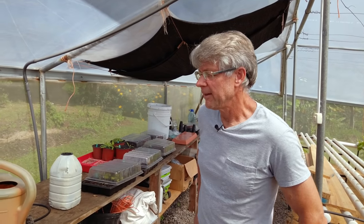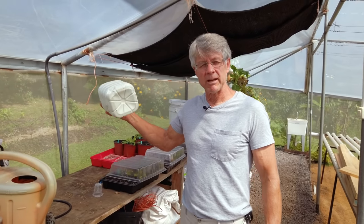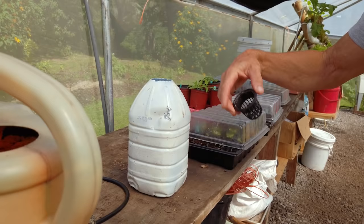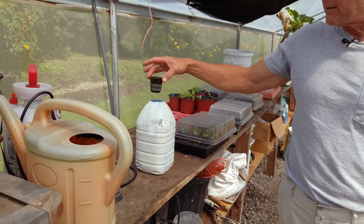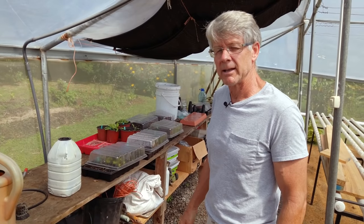Most people know what hydroponics is, but basically it is growing plants in a soilless system. It can be as simple as the Kratky method, which has been around for about 30 years or so, developed in Hawaii. A simple recycled jar, add the nutrients and water, suspend the plant in there, and in about 4 or 5 weeks you have a head of lettuce.